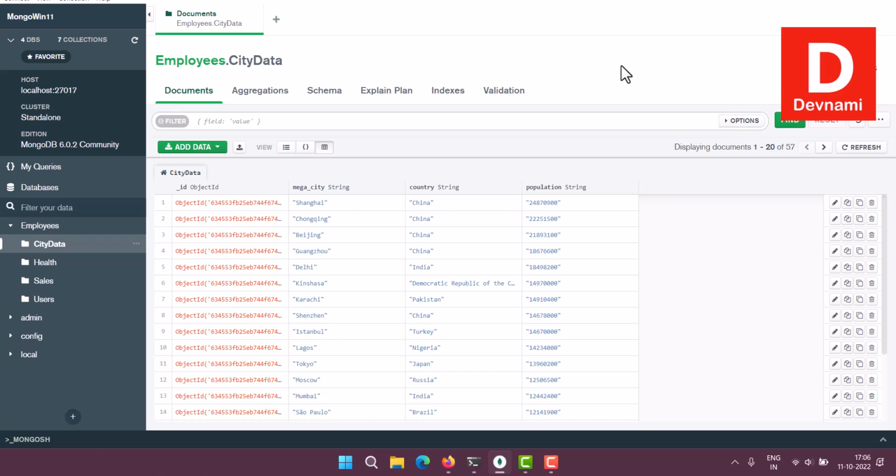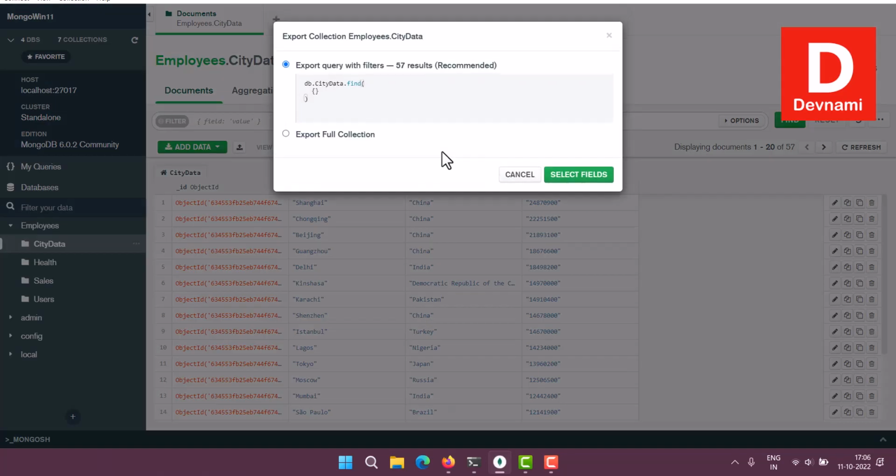Okay, now that we have imported CSV data into MongoDB, and we have done this through MongoDB Compass, right? Now the next thing that we are going to do is exporting this into a CSV file, right? So we have done the operation of importing CSV data. Now we will try and export this as well, right? Now you can choose how much data you want to export, or you can export entirely. So to do that, you will click on this export collection option, right?